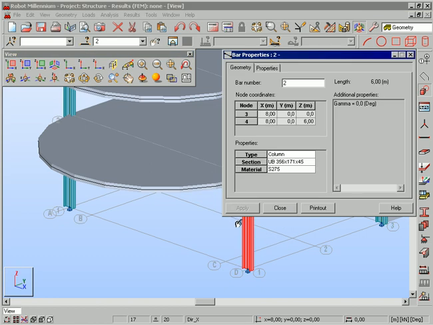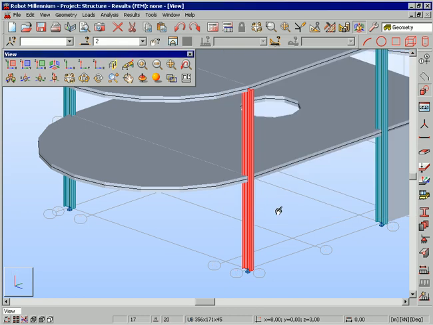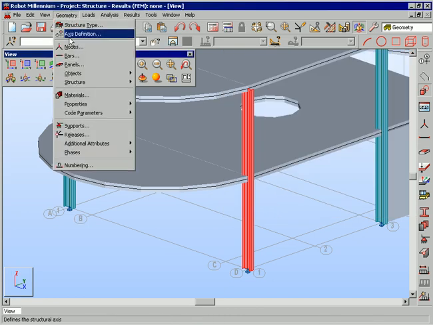We can now see the exact size of member that has been defined and verify the size in Object Properties command.